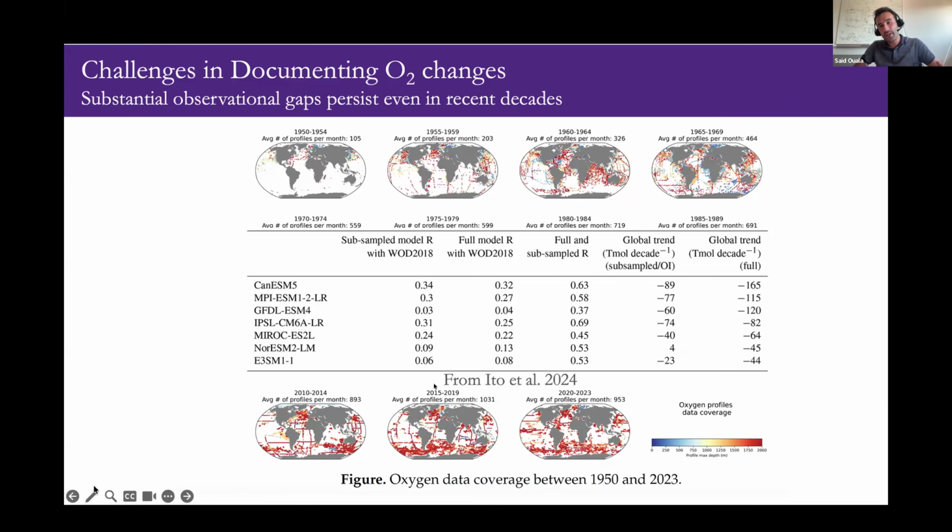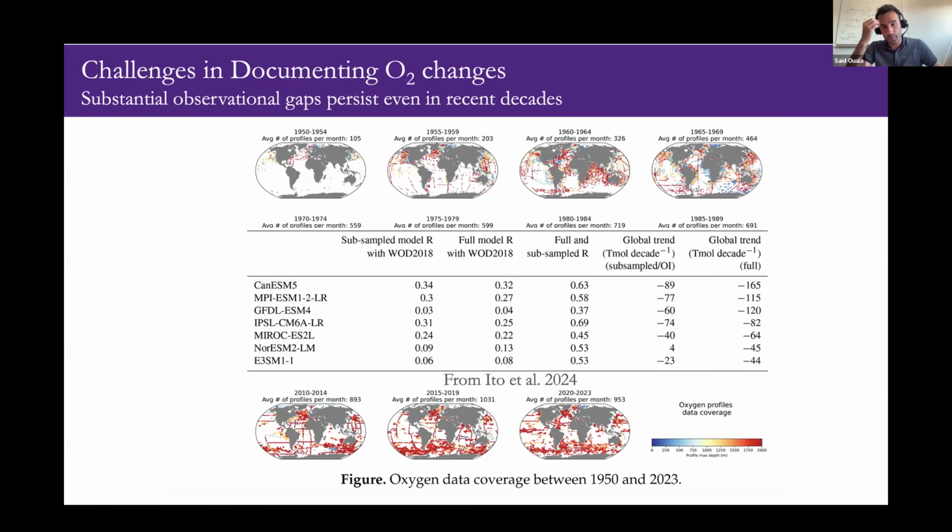And another observation is that while most of these Earth system models are able to simulate a loss in the oxygen content, which is shown here by a negative trend in the oxygen content, meaning that the ocean is losing oxygen in the historical period, which is what we expect and what was observed in observations, the issue is that all of those models do not agree on the rate at which the ocean is losing oxygen.